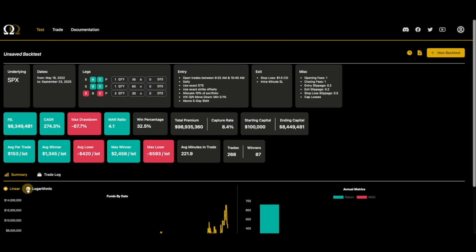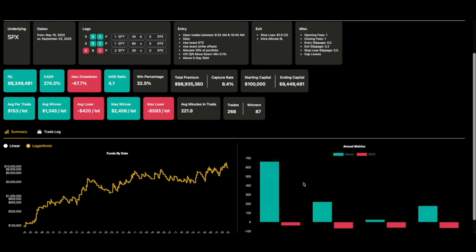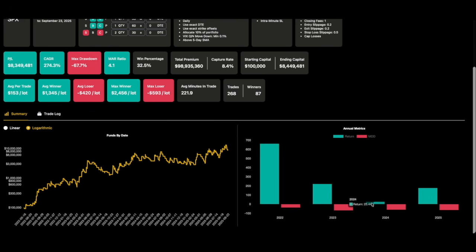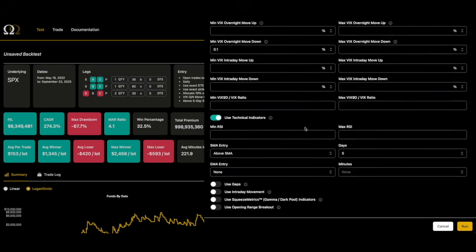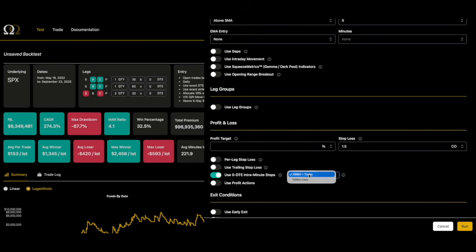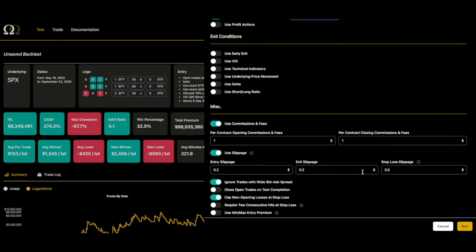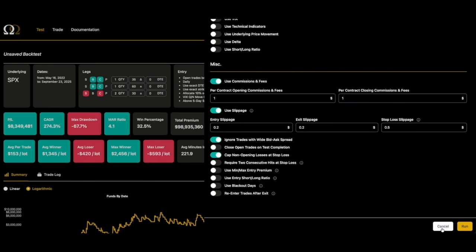As you can see, even with floating entry, that was still a pretty quick run. And you can see it's been profitable every year. It actually, wow, this looks terrible. It looks like 25%. Well, it's just some scale contrast here because it did so well in 2022. But what I like about this backtest is it's not exactly a ride or die, and you're doing an intra-minute stop loss. So the backtester is checking on an intra-minute level. And if there was an NBBO or a trade during the minute that would have stopped this out, it will stop it out, and then it's going to punish it with an additional 50 cents of slippage.